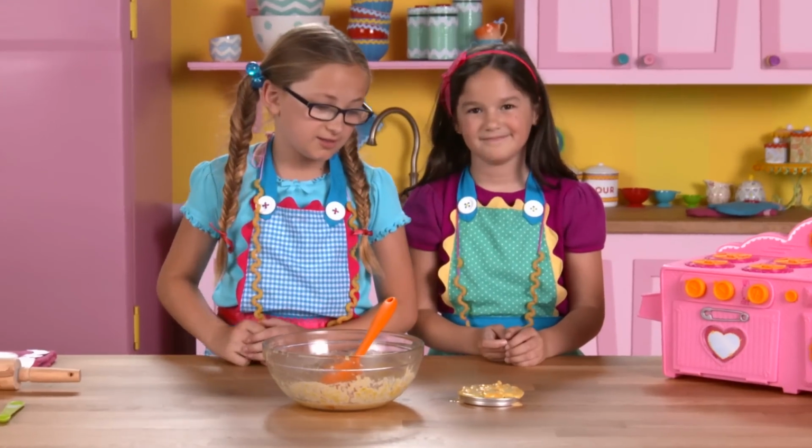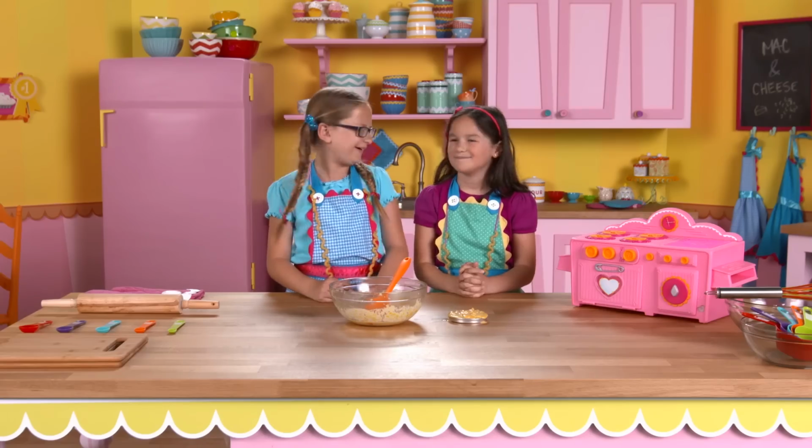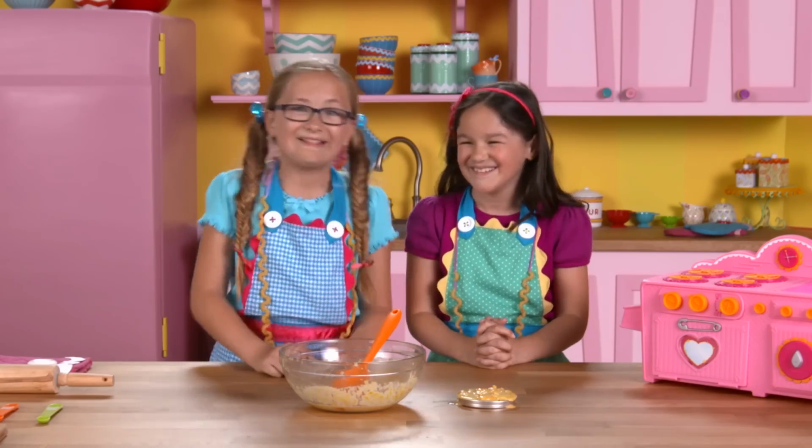This looks delicious. I can't wait to eat it. So delicious. Hey, what do you call cheese that isn't yours? What? Nacho cheese. That joke was the cheesiest of them all.